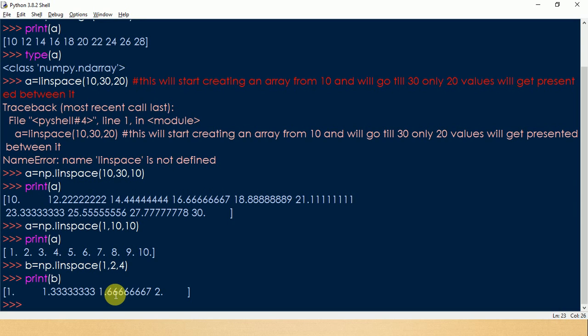Like if you mention you want 10 numbers between a set of numbers, it will provide you the numbers lying between that set, and all the numbers will be in continuous, equidistant fashion. It will not be like the difference between 1 and 2 is 1, but between 3 and 2 it is coming as 2 or 3. Every number will be equidistant from each other. I hope this must be clear to you all.